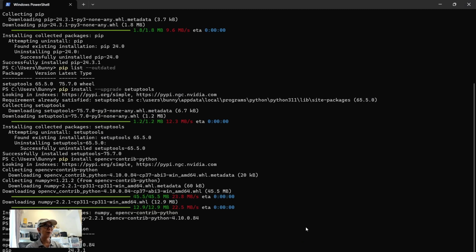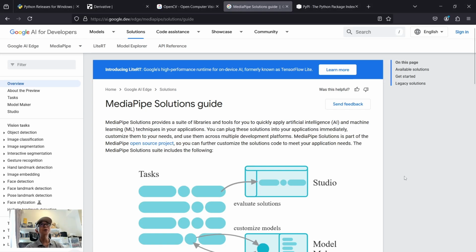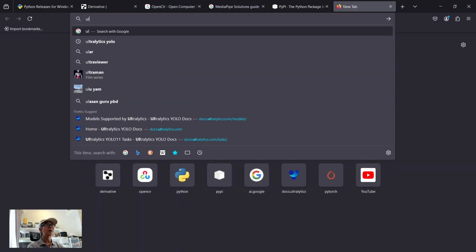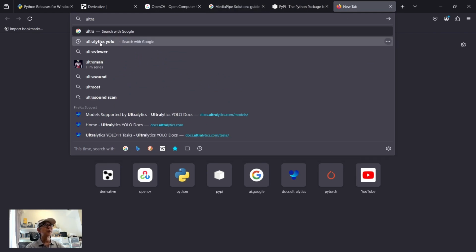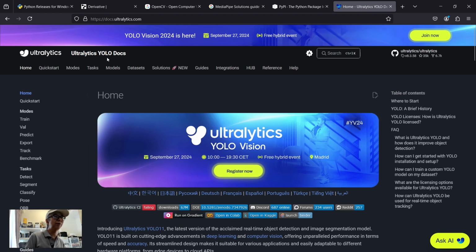So in this case, I performed the installation first, the same approach. And the installation may take a while, so I can also show you other than MediaPipe and OpenCV. In later videos, I'm also going to demonstrate the use of this one, the Ultralytics YOLO. YOLO is a computer vision machine learning model for you to do image classification, tracking, detection, and segmentation. So we can make use of this one within the TouchDesigner environment as well.